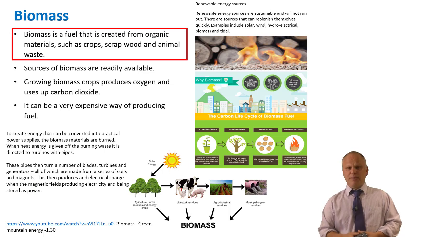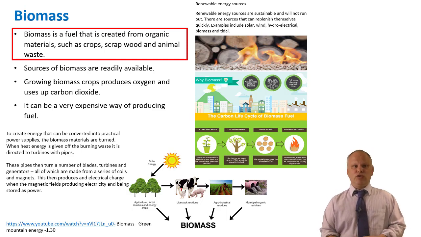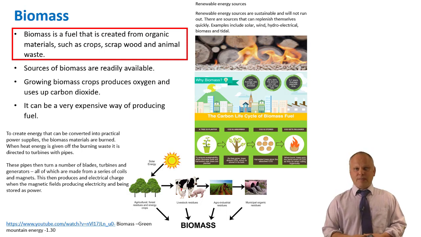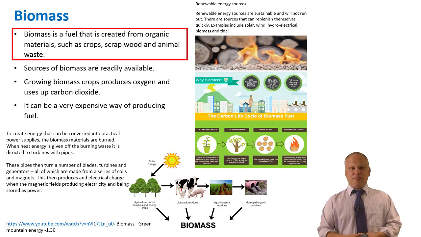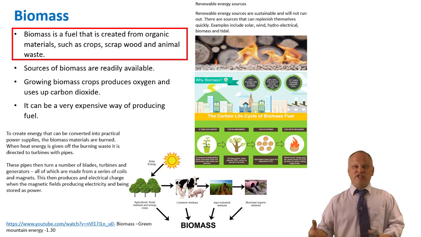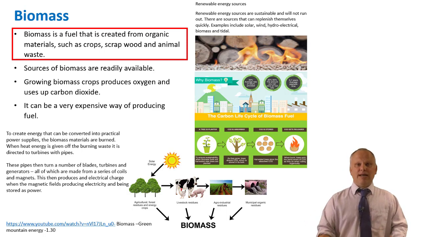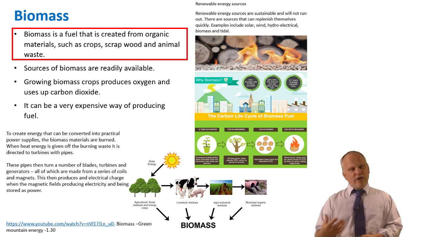Biomass. Now, biomass is basically stuff that can be burnt to create heat to turn a turbine. The sources of biomass are anything that can be burnt, anything that's combustible. Now, obviously, what you're doing when you're burning stuff is you're releasing CO2 out into the atmosphere again. So, in terms of being totally environmentally friendly, there's an argument that this isn't so good, and also getting the waste material from wherever it's created and stored to the biomass plant doesn't have no carbon footprint. So there are issues around it.